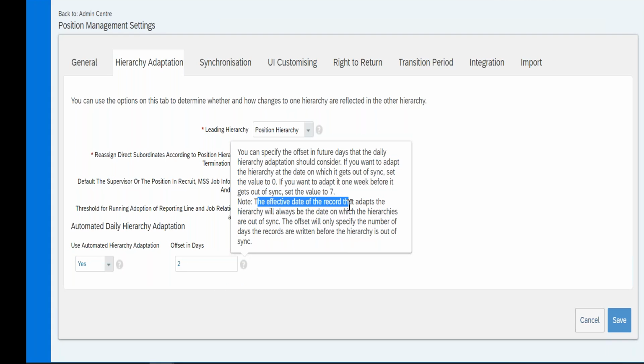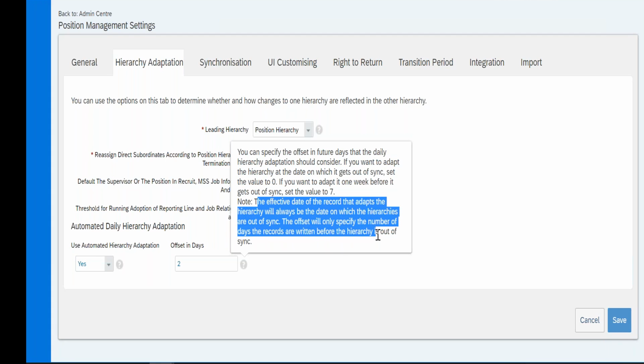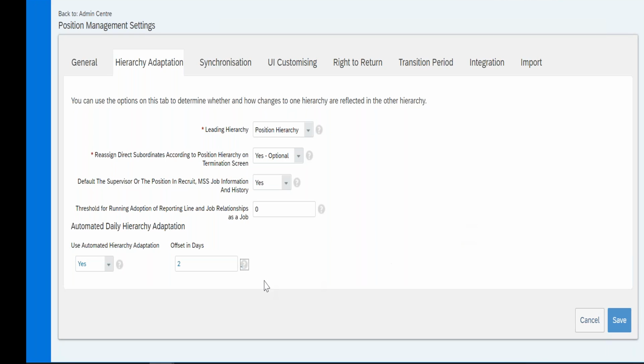Note the effective date of the record that adapts the hierarchy will always be the date on which the hierarchies are out of sync. The offset will only specify the number of days the records are written before the hierarchy is out of sync. Very simple. If you want the system to run the hierarchy adaptation automatically, you choose yes.